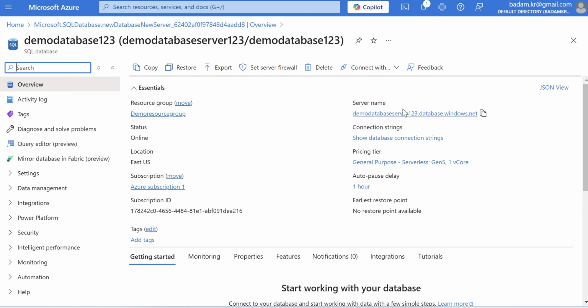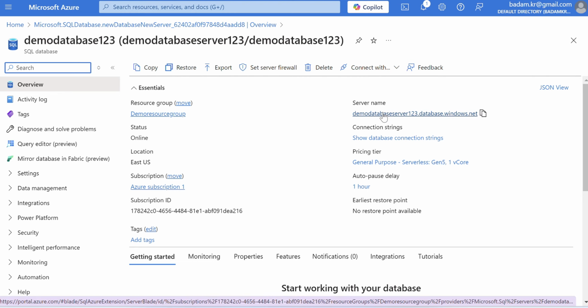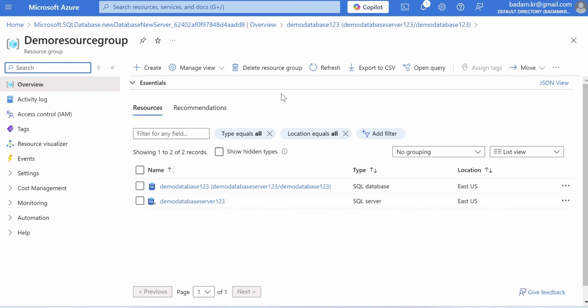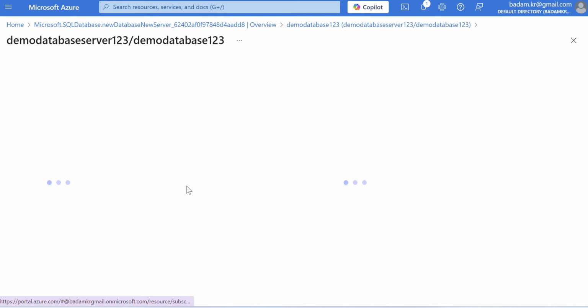We can see the server name. Here is the demo resource group. Select the SQL Server database.